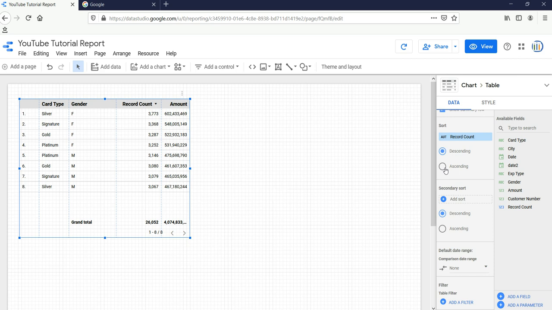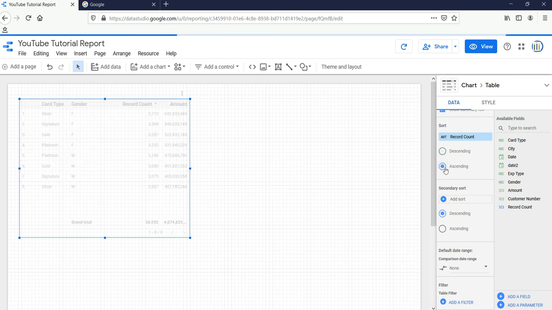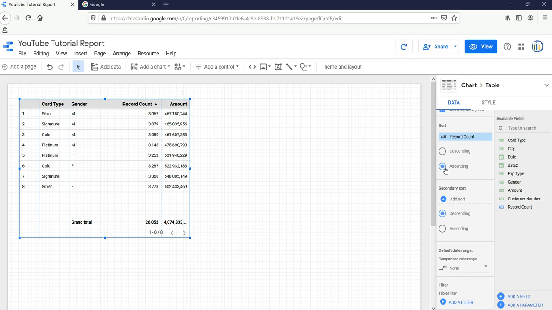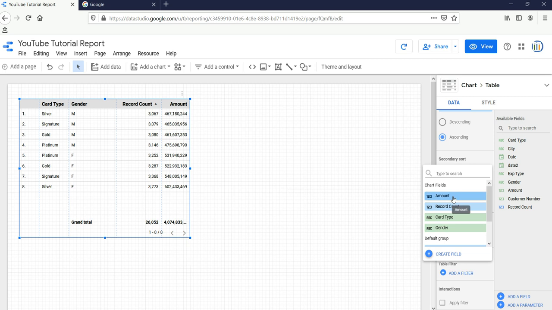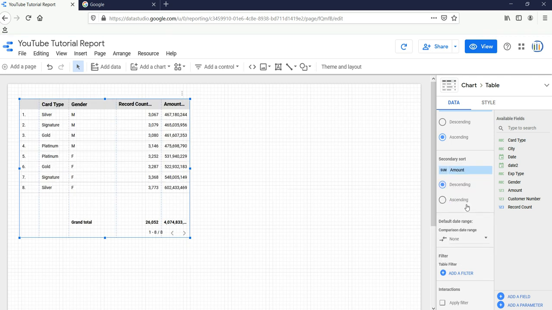If I want to change it to ascending, I can click on it, and my table will be sorted at the primary level in ascending order for record count. Then we have this secondary sort level. If you want to add another sort, you can click on it and use this amount. Now if I want my amount to be sorted ascending or descending, I can select it from here.